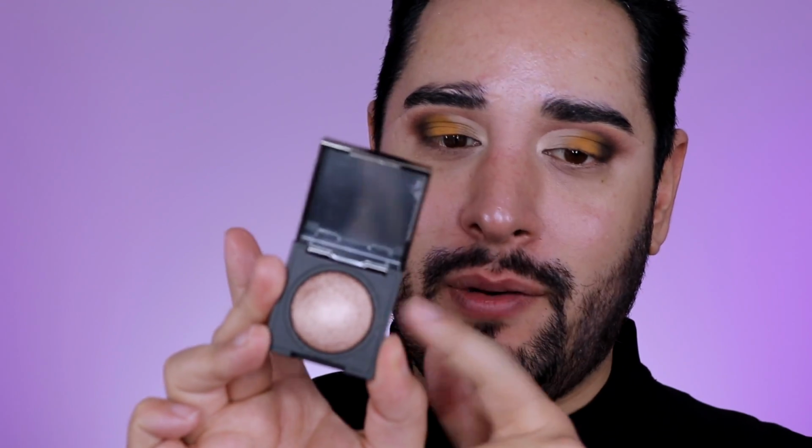I'm just going to speed through the eyes here because there's not really much else to talk about. I'm just going to take this eyeshadow from Clio. It's called Prism Air. It's a really nice, soft, metallic looking eye shadow. Okay, so before we finish up the eyes, let's do concealer.